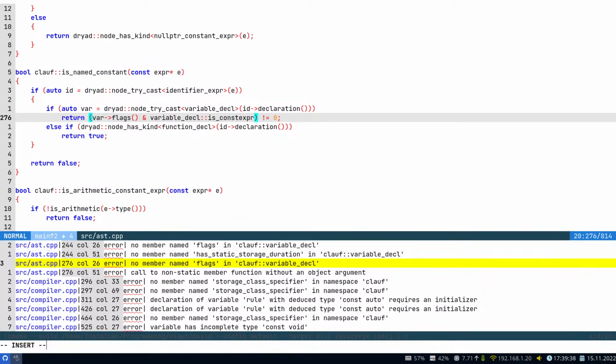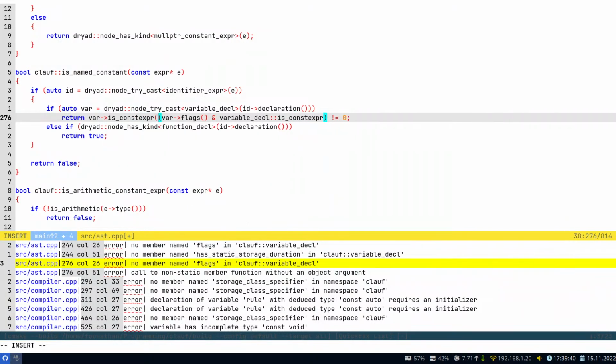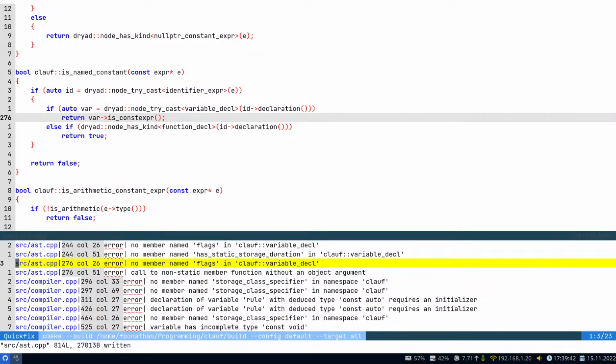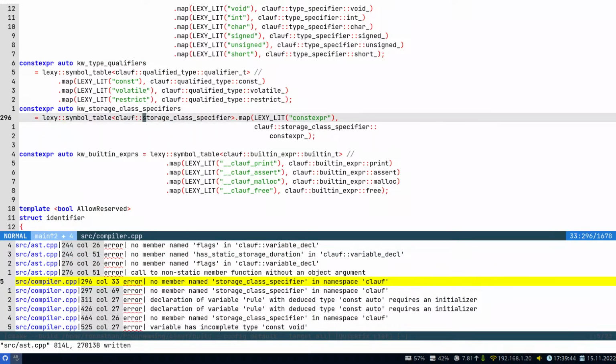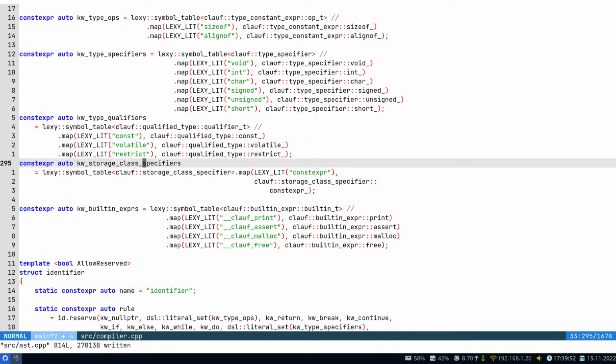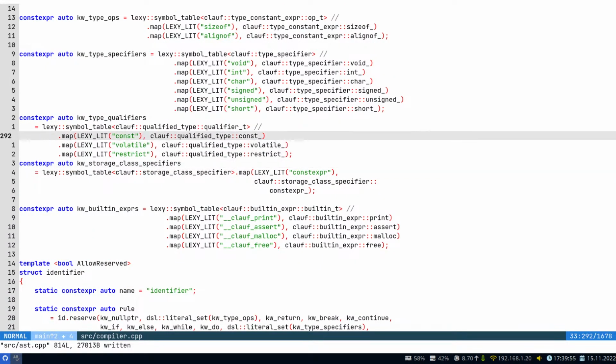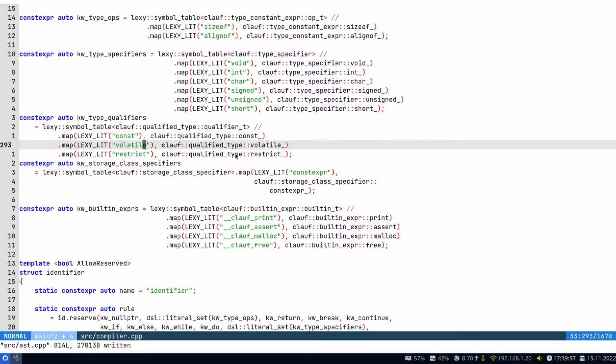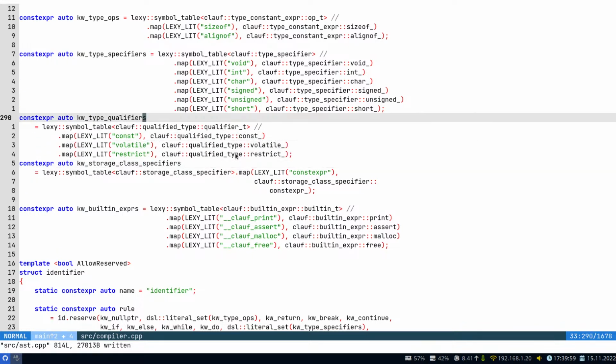That one's easier, that one is constexpr. This is okay. And then we need to have the type qualifiers and the storage class specifiers and the type specifiers.